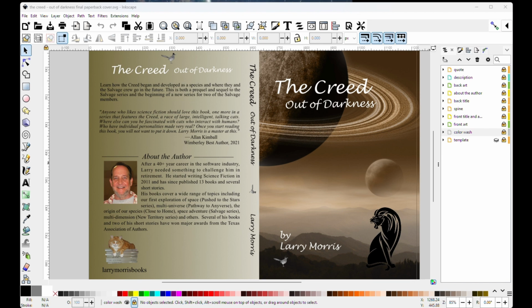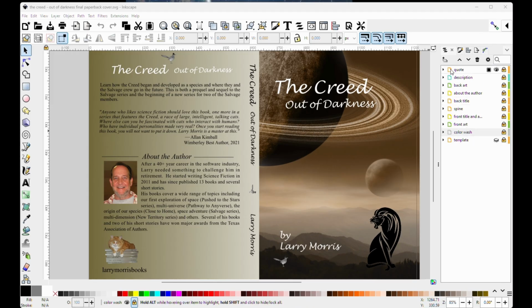And you notice that one of the things that happened during the creation of this is that this front cover art is really over the boundaries. You can see the line here of the template, and sometimes that's a good thing to do. That's important because the trim edge is where they cut right here. So that means you're not going to have any white space around that. So sometimes it's not a bad idea to move that art or that photograph over the edge just a hair.